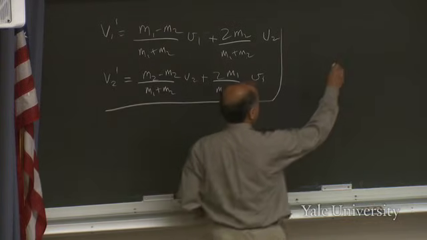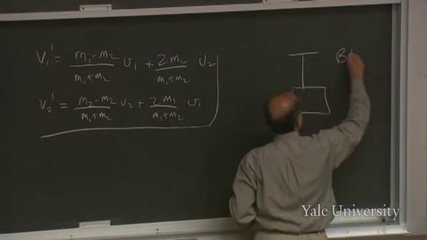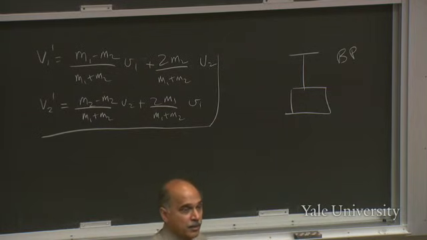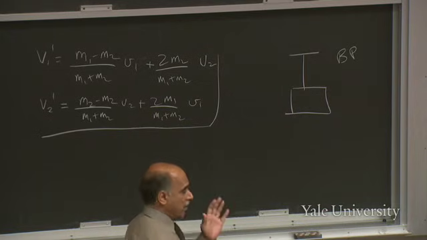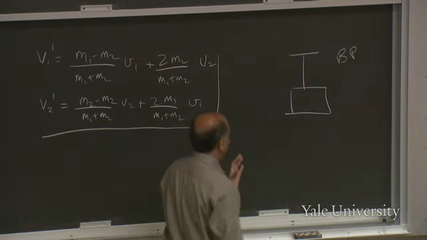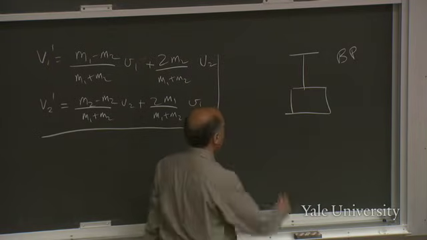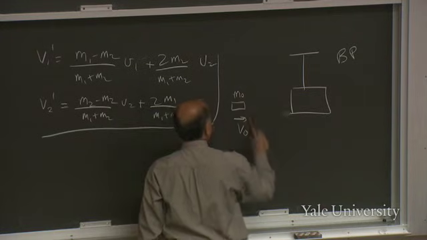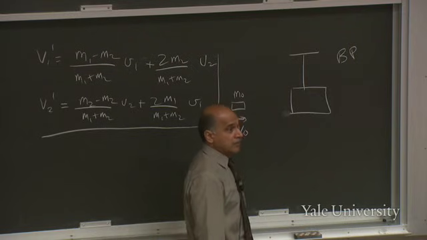So here is an example that tells you how to do this carefully. This is called the ballistic pendulum. If you manufacture a pistol, the bullet's coming out of the pistol at a certain speed, and you want to tell the customer what the speed is, how do you find it? Nowadays we can measure these things phenomenally well with all kinds of fancy techniques, down to 10 to the minus 10 seconds. In the old days, this is the trick people had. You hang a chunk of wood from the ceiling, and then you fire the bullet with some speed v0, and you know its mass exactly. The bullet comes, rams into this chunk.